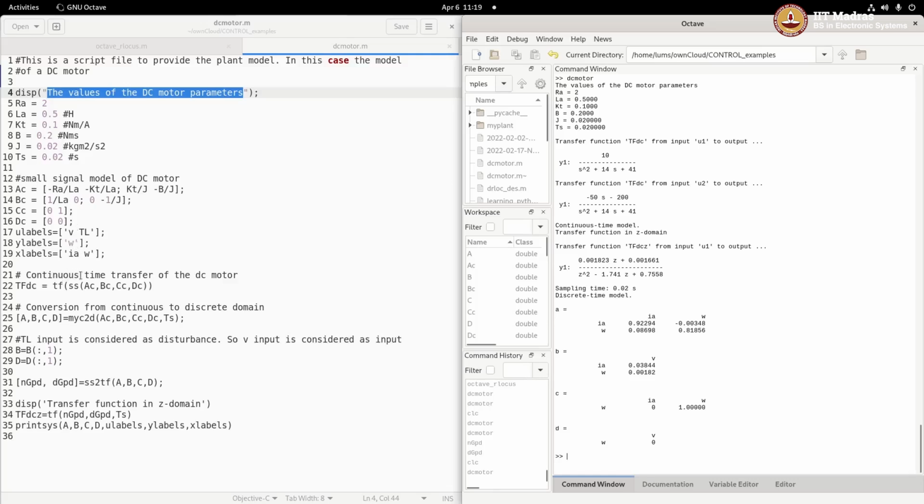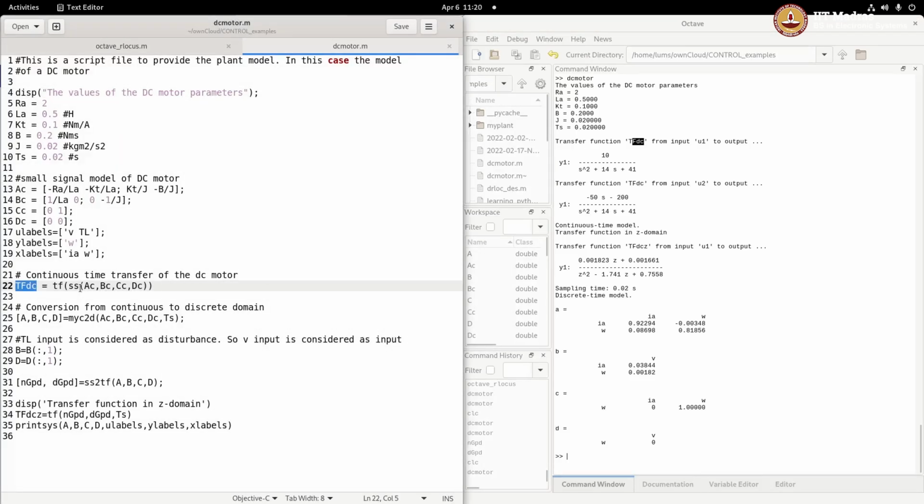Followed by that is the continuous time transfer function of the DC motor. Now for that continuous time transfer function you have two, because you have two inputs. One is the armature voltage input and the other one is the torque input, which we are considering as a disturbance input. That is TFDC here. So the state space is having dual input.